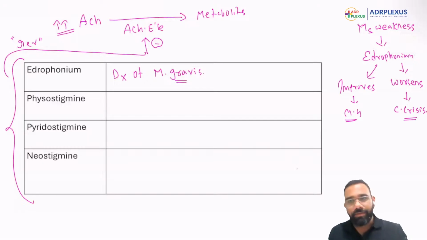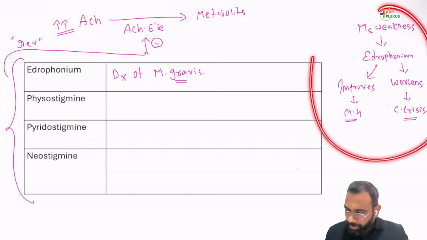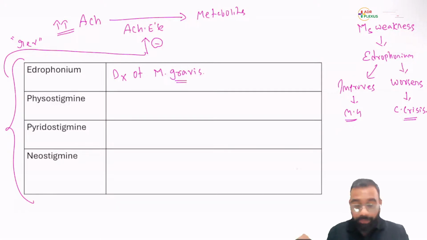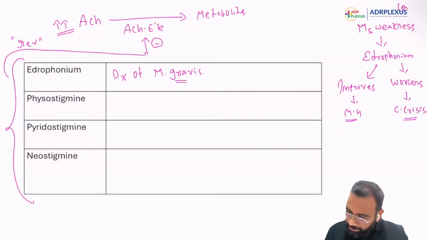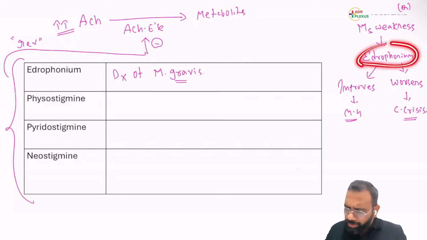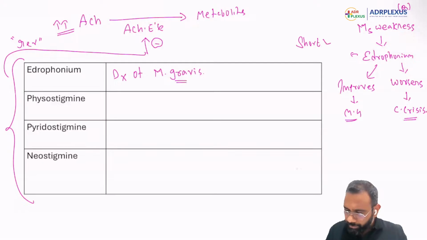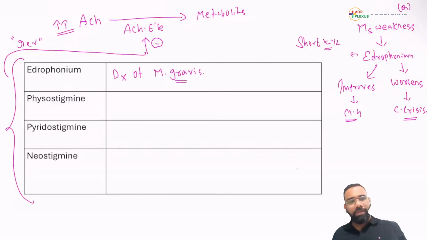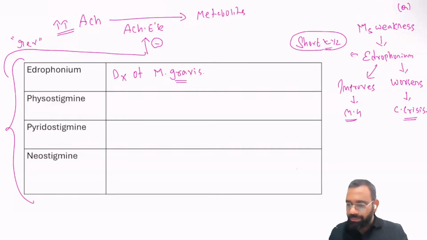That's all about the myasthenia gravis or muscle weakness part, and this is also a question asked in the exam. He will give the situation and tell whether it improved or worsened, and based on that we can go for diagnosis. Why only edrophonium, why can't we use other drugs? Because it has a short half-life. That is the reason, and this is also a question asked in the exam.